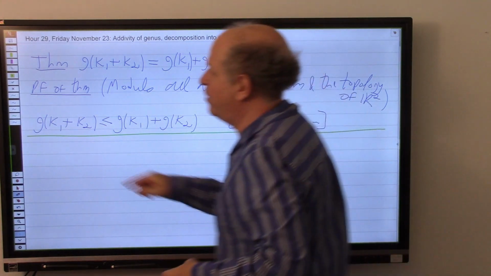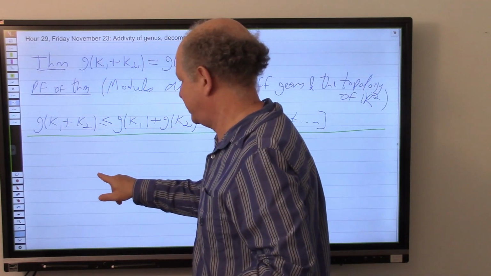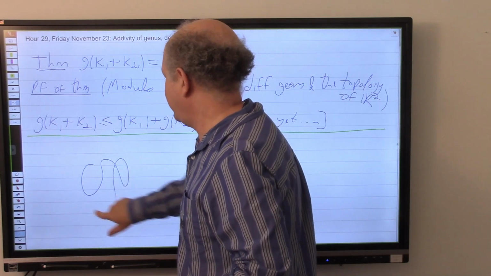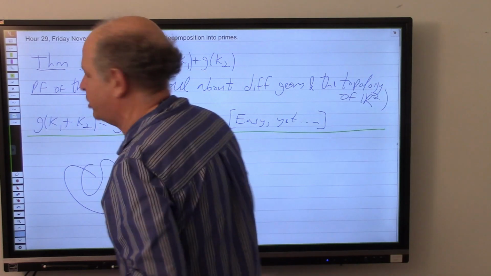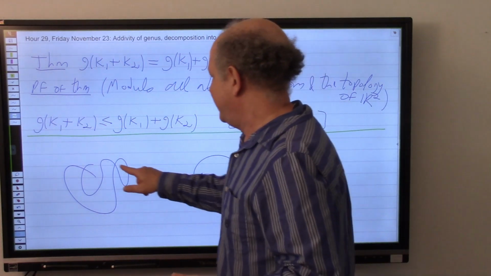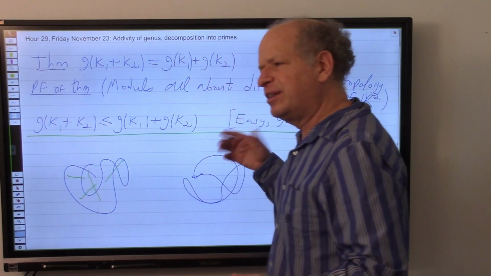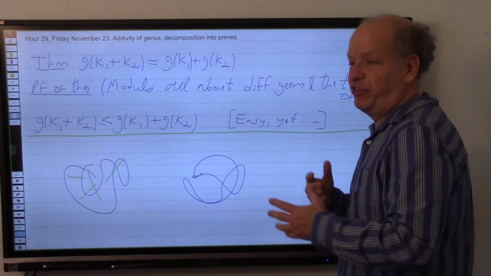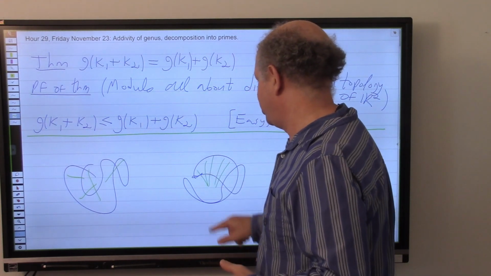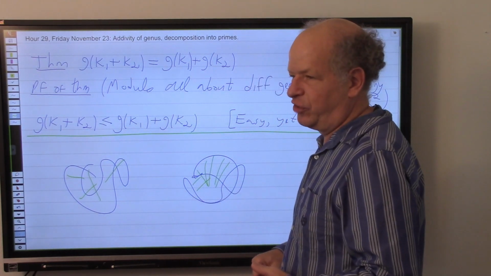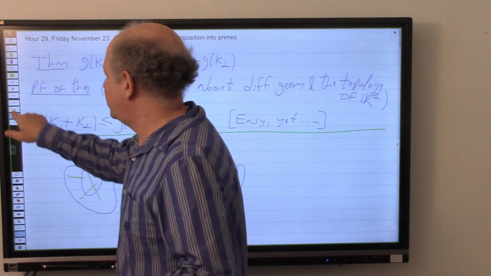So suppose you have two knots, K1 and K2, and I'm being very schematic because there's really no need for anything else. And suppose each one has its own Seifert surface. By the convention that I've been keeping, the surfaces are green and the knots are blue. So I'll keep this convention. Each one has its own Seifert surface, and I want to construct a Seifert surface for the disjoint union, and it's completely obvious how you would do it.